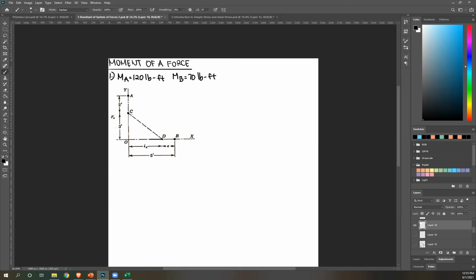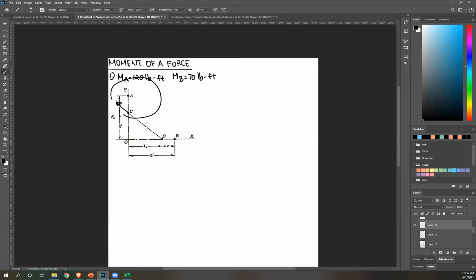Now there's only two choices there. It's either upwards or downwards. No matter the direction though, it should follow that its moment about A is positive or clockwise, and its moment about B should also be clockwise. Now let's consider the direction as downward. What's going to happen? If you try to rotate this force about B, you get a counterclockwise moment, right? Same with A, rotating it about A. Once again, that's a counterclockwise moment. So it's not downward.